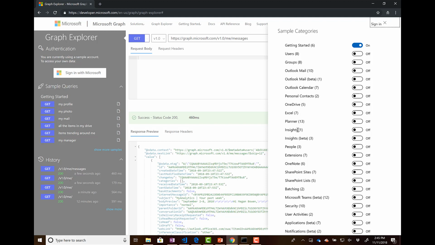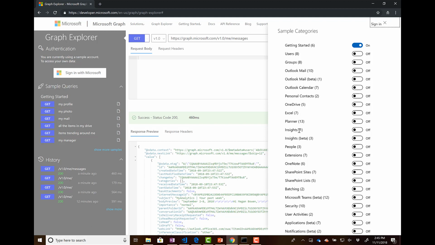It would take forever to go through all these, but you can go into your mail, your calendar, your contacts. You can get into SharePoint, your OneDrive, security, groups, teams. There's some teams stuff in beta. It's a really fantastic way to dive into all the different pieces of Office 365 and get information, and also create information. So you could do things like create meetings.